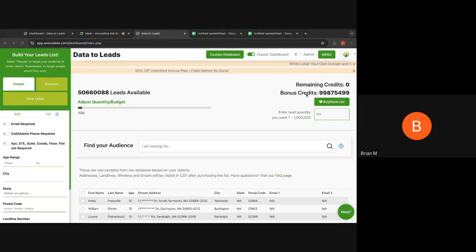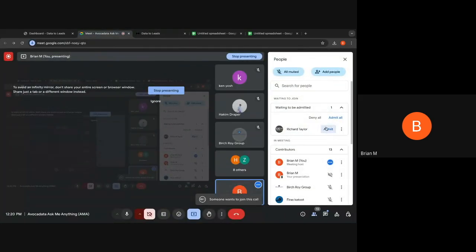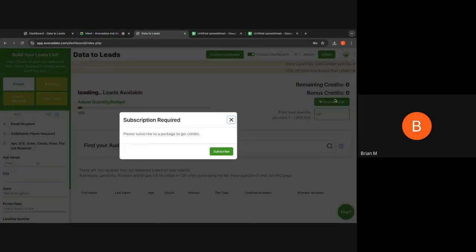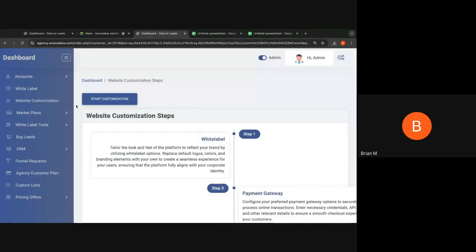So that's a good question. When you create an account, $0, $1,000, whatever the account is, you end up on this page every time. You always have to log in first through this login. If you don't, you're going to end up getting like a little spinning circle of death. I go to my Brian at Data to Lead, I log in. I'm off, I'm in my account. Now, you don't have to be subscribed to access white label. You just hit this admin tab, and that's how you get in.